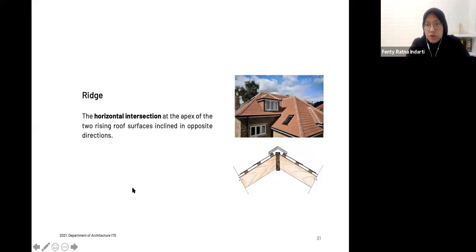Next is the ridge. The ridge is on top of the roof. In Bahasa, you can call it gording. So this is the ridge, and usually a ridge has a ridge cap, so you have a cap on top of it. It can be from the same material as your covering, or it can be tiles or other materials. Sometimes, for example in Chinese architecture, you will have decoration on top of it. So the main part at the top is called the ridge.